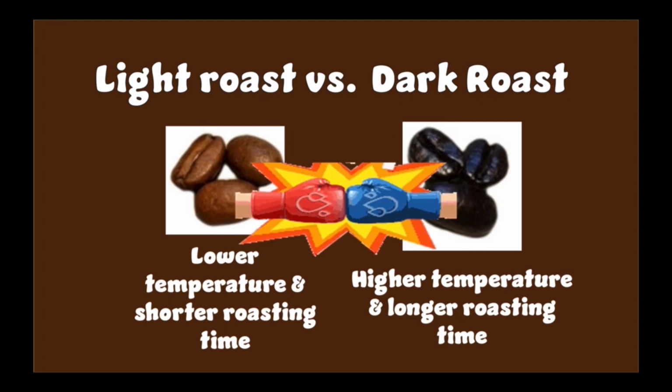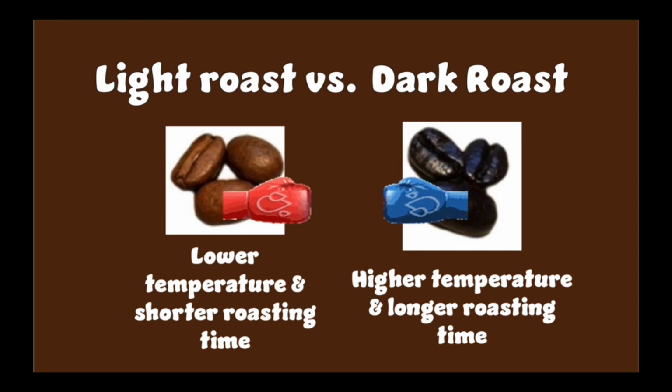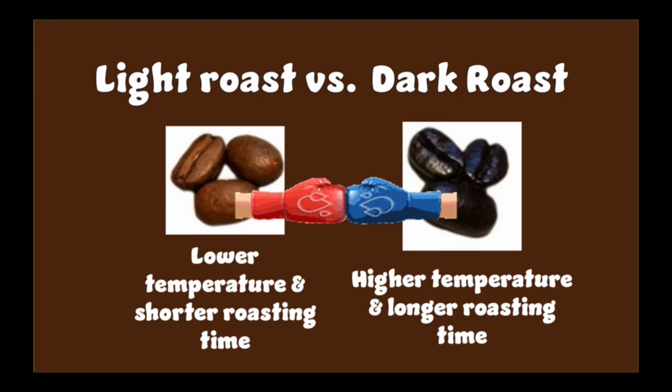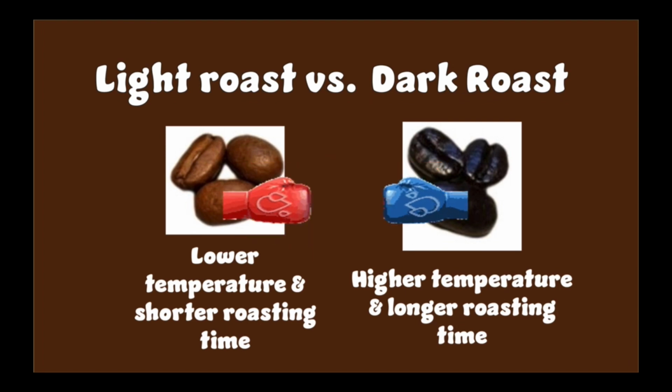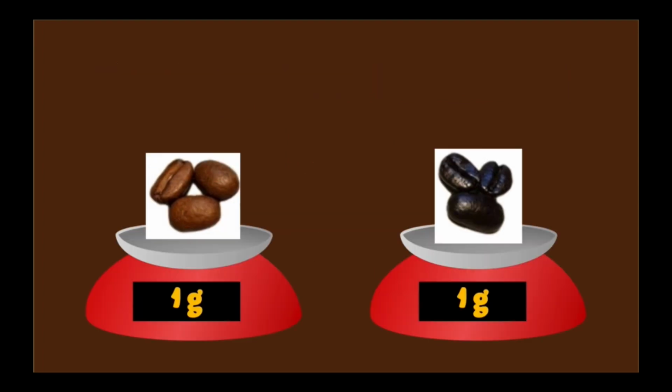Light roasted coffee beans are roasted at lower temperatures for a shorter amount of time, making their volume greater, contributing to their density. Dark roasted coffee beans are less dense because of their longer duration in the development stage. This means higher temperature and longer roasting time. But let's say you measure out by weight 2 equal scoops of both colored coffee roasts to brew. The darker roast will require more beans to match the weight of the light roast.